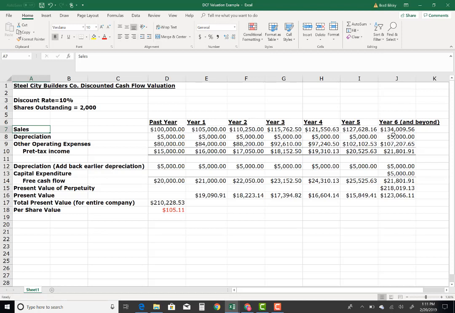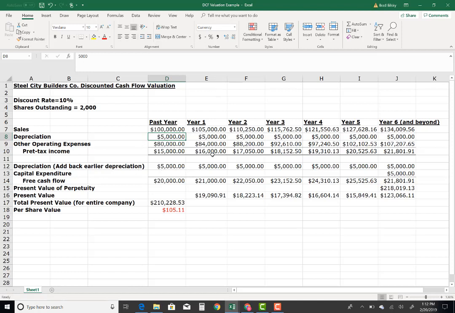So once you make those predictions about the growth rates and you get all your numbers in for the 6 years for sales, depreciation, and other operating expenses, the next part of that process is adding back depreciation. The reason we made a special entry for depreciation here, we could have just had all the operating expenses, including depreciation there, and not break it up, but we need to add back depreciation. Remember why that is. Depreciation is a non-cash expense, right? We might have bought equipment years ago, paid the cash years ago for the equipment, but we're slowly taking that expense over time. Remember, depreciation spreads out the expense over the life of the asset. So even though we have a $5,000 hit to income here, we didn't necessarily spend $5,000 last year. So we're adding that back.